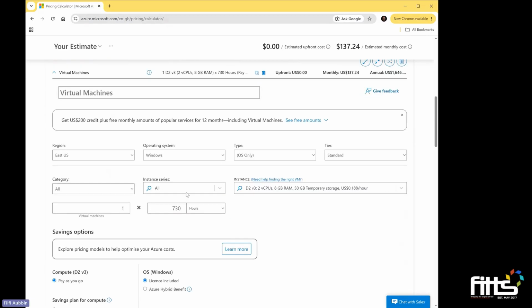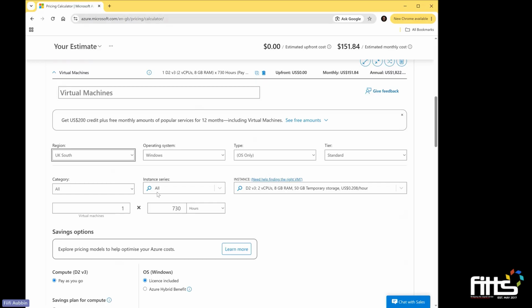So the next stage is to do what? Configure, where you decide to select the region, the operating system, and the type. So now let's go ahead and do that. So the first option is the Azure Region, which we discussed in our previous lessons. So I'm going to choose UK South since I'm here in the UK, which is a common region for organizations operating in the United Kingdom.